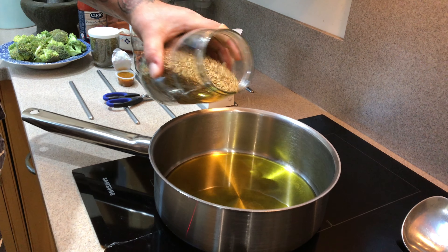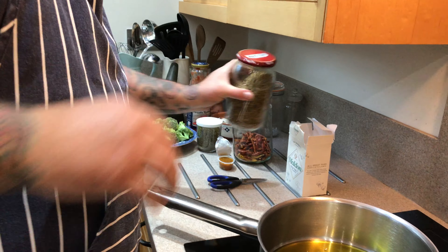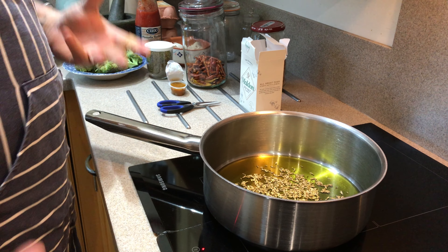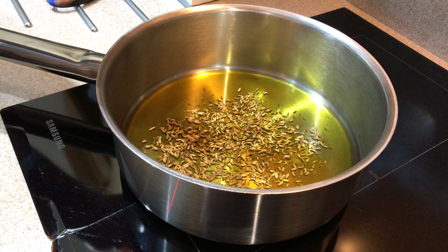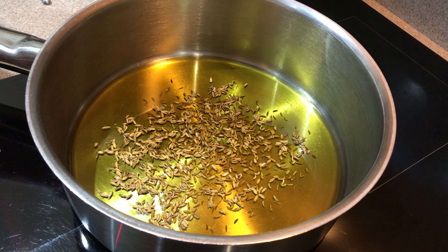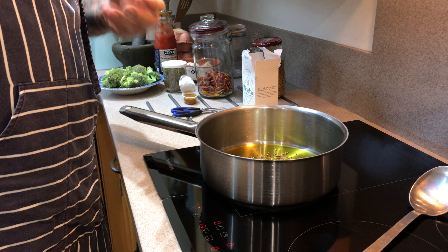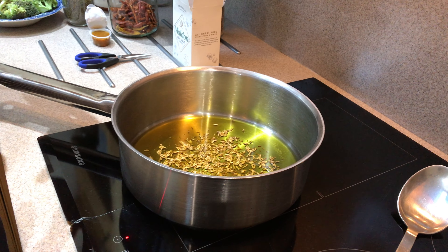As the oil is warming up, we're going to put some fennel seed in. You'll notice I don't really measure stuff, and it doesn't have to be fennel seed — it could be whatever is in your herb and spice cupboard that you like. I happen to like fennel seed, but there's also a good practical reason for using it: fennel seed freshens things up. It's not for no reason that at the end of a southeast Asian or Bangladeshi meal they give you fennel seed to chew on — in the Indian subcontinent they chew it often after a meal, it freshens up the breath.